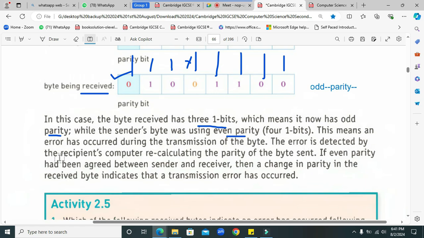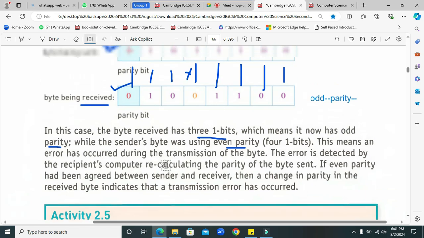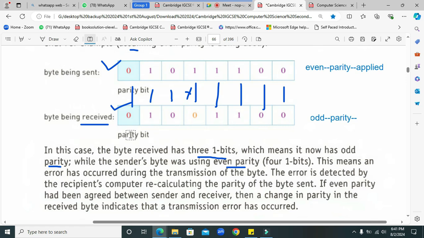The error is detected by the recipient computer. The receiver has detected this problem when it matches the sender data with the receiver data. The error is detected by the recipient computer recalculating the parity of the byte sent. If even parity had been agreed between sender and receiver, this is very important.